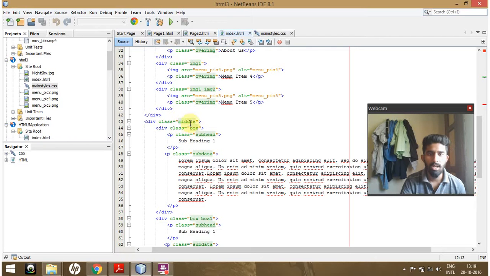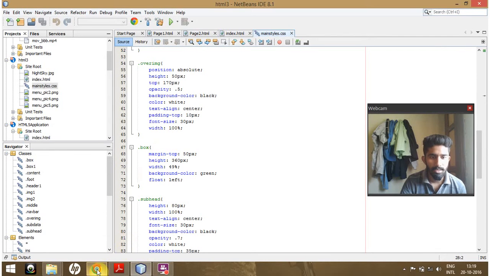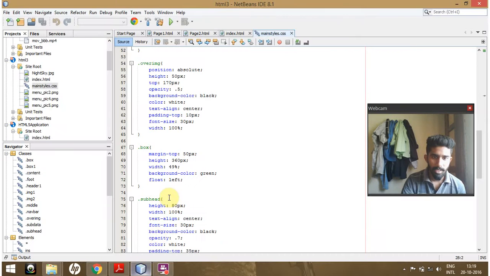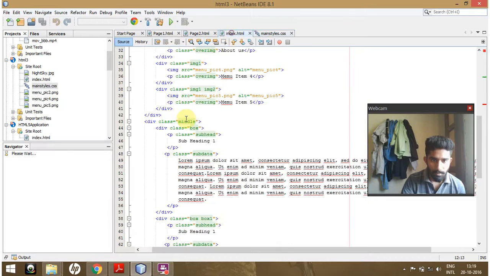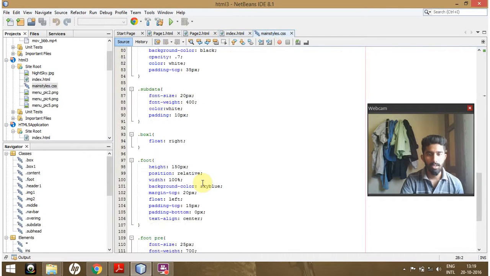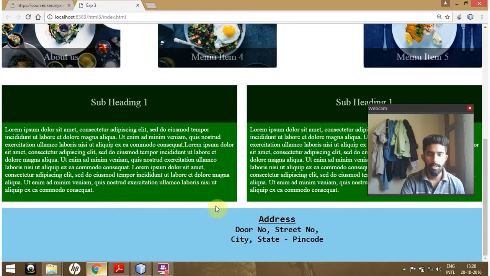And after that the class box, to get the proper box, and to get the address here we are using the class called foot. Inside that foot, font size, height, size and all will get.